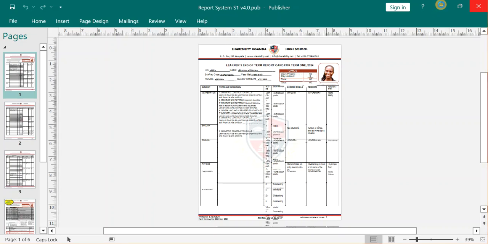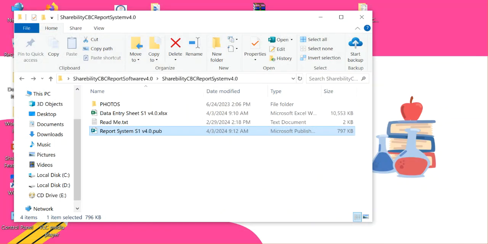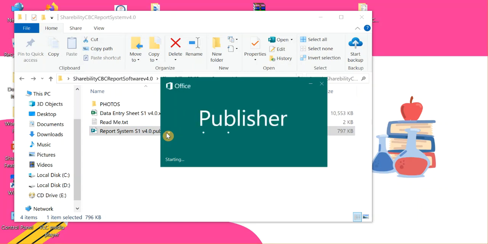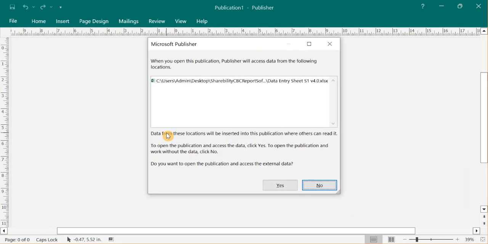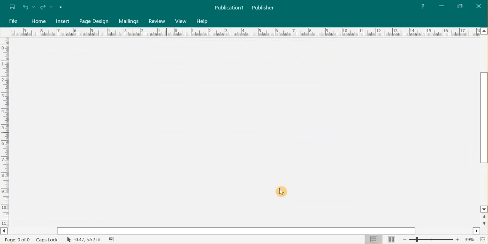So one thing I want to note is, I've closed it. So if I open it now again, it is going to say the path has changed. So I say yes. So it is going to just connect because the sheet is there in the right path.